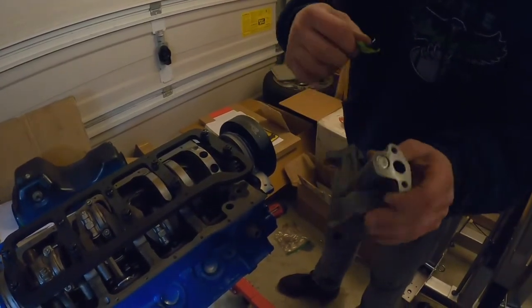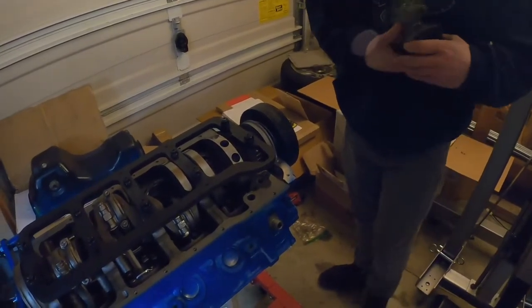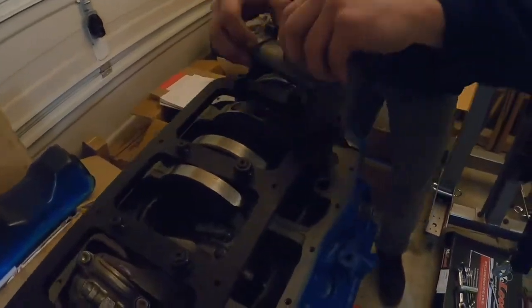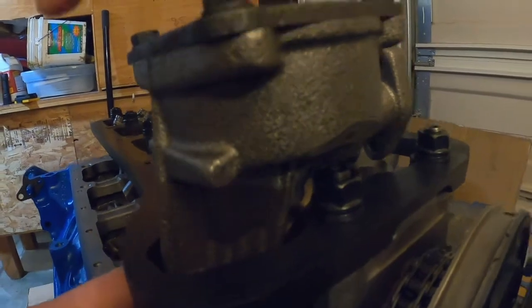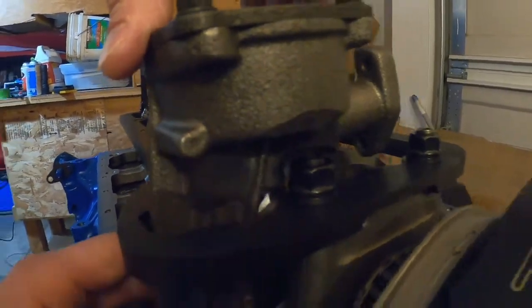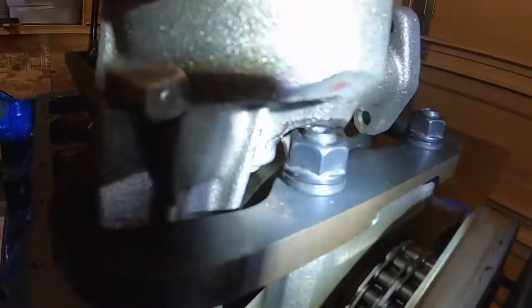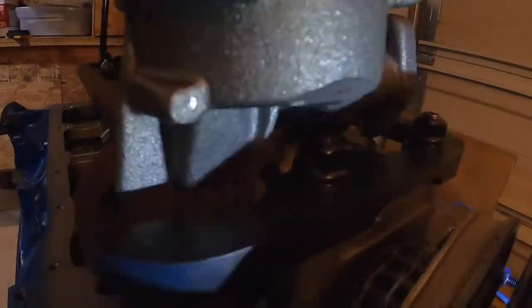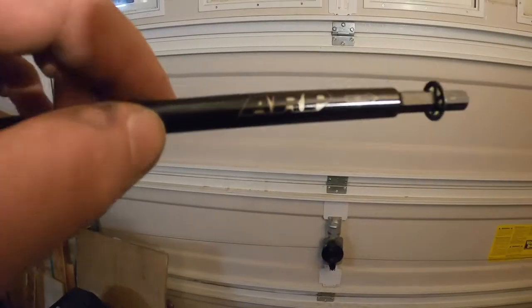Either way, make sure we're all good to install now. Get here. It is barely. Took off quite a bit with that last zap off, and we have clearance now, so we're gonna get that on there and see how that goes.